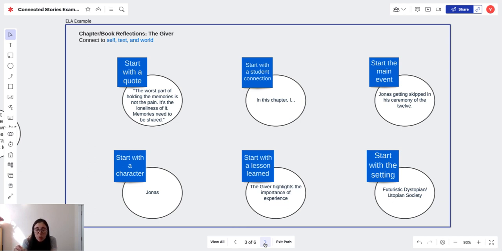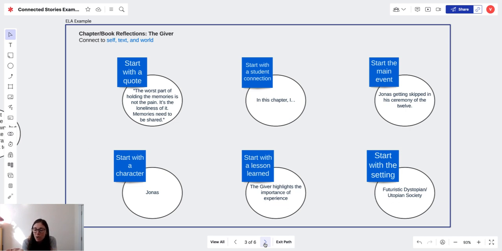You could start with a lesson learned. So a lot of books we read have lessons that they're trying to deliver to the audience. So you could start with putting out an important lesson that you think was learned, and then students could agree, disagree, or build those connections. Or you could also have several people put out what they think the most important event or lesson learned from the story was, and then everybody can continue building off of that with that agree or disagree.